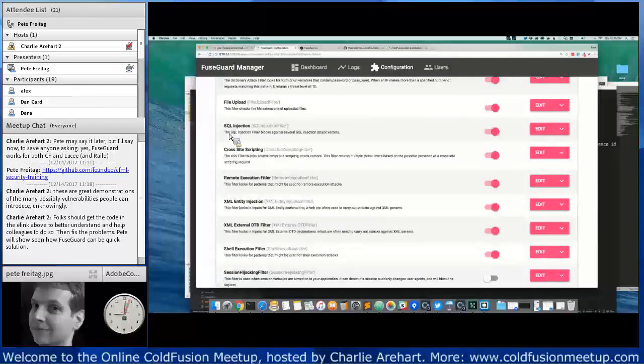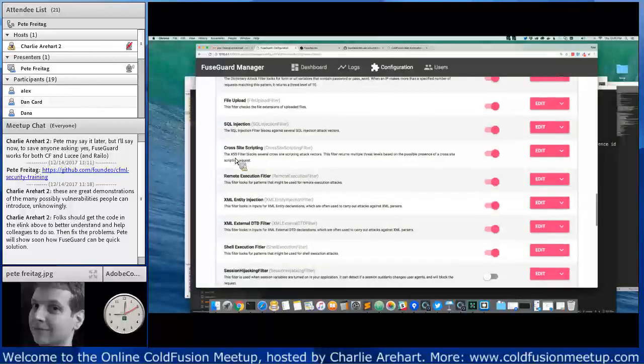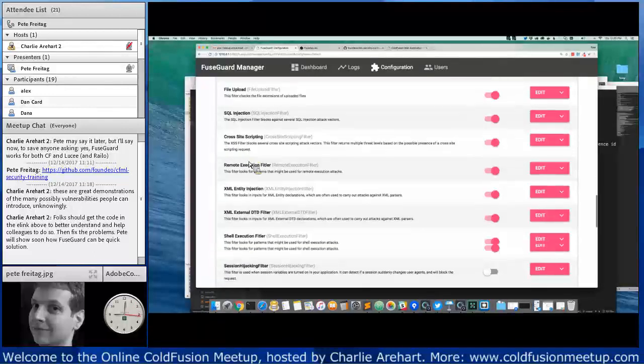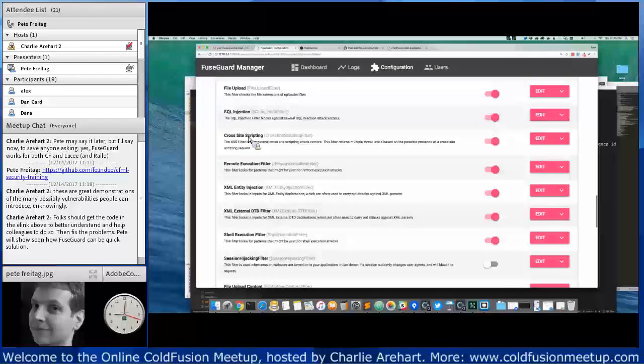The SQL injection filter is looking for patterns of SQL injection within the request, quite similar to the cross-site scripting filter. It's looking at all the request input variables and seeing if there are any cross-site scripting patterns. It's important to point out too that FuseGuard doesn't do anything to your variables. If you tell it to block the request, it will block it. If you tell it to log it, it will log it.